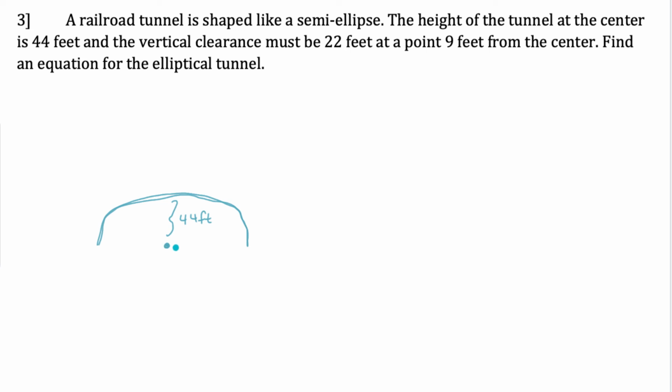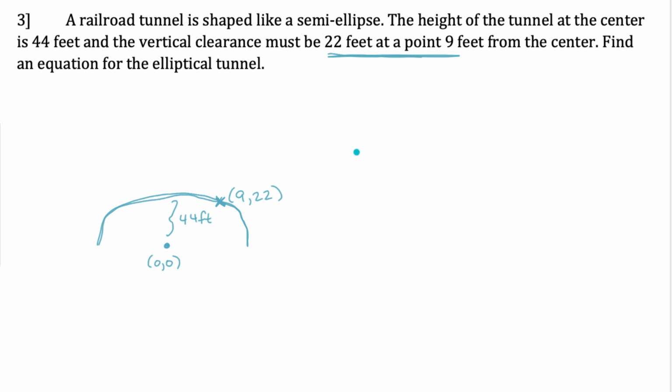So just like with parabolas, we would often just place the vertex at 0, 0 to make our lives easier. With the ellipse problems like this, we're going to place our center at 0, 0 to make our lives easier, just like we would have if we were to write an equation for either of the other two that we just did as well. Okay, so we know that the vertical clearance must be 22 feet at a point 9 feet from the center. So if I go over 9, I didn't draw this very well to scale, but if I go over 9, then my vertical clearance is 22. So the point (9, 22) must be on my ellipse. Likewise, the point (-9, 22) must also be on my ellipse, but we only need the one point.